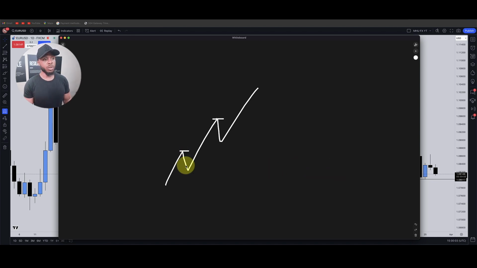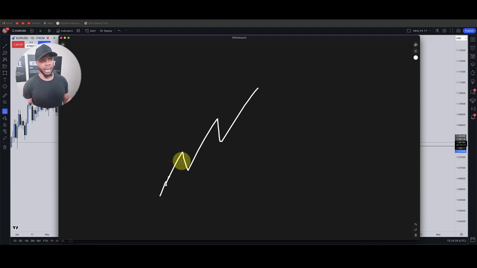Not only that, these moves are a lot shorter. You can see these moves, these expansion moves, are roughly double or triple the size. When we're bullish, these bearish moves are a lot shorter. So you're in the trade for a shorter period of time, which might be a good thing actually. But the pip range, so let's just say if this was 100 pips, this move here might be, let's just say, 50 pips. And obviously swings are a lot more than this. Swings can be around that 100 to 200, 300 mark, even longer, just depending on how long you hold it. That's one of the differences between the two. But don't forget, like I said, it's more risky. It's more risky because it's not just easy.